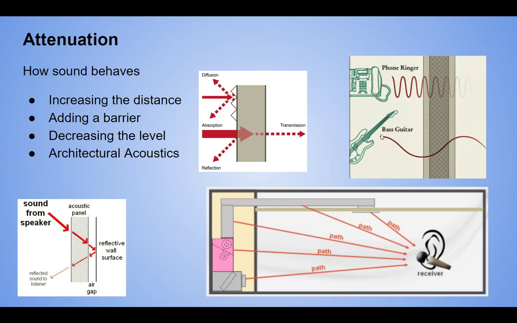And then once we've explored increasing the distance, adding a barrier, decreasing the level, then we apply the architectural acoustics to that. Depending what's going on here, maybe our option is we have to do that double wall because we have to isolate this bass guitar from this space, right? And so that's made the decision for us. Maybe we need to just decrease this level in this room by 3 dB, means we can put acoustic panels on there. So instead of putting insulation in this wall, we can put it surface mounted on here and bring the level of this total room down by 3 dB. Might get us close enough.